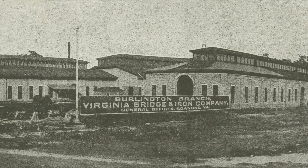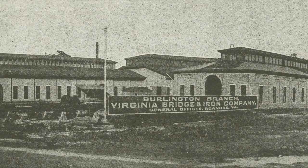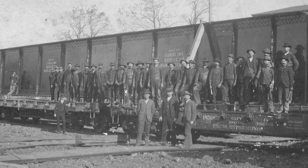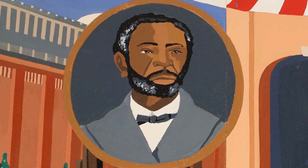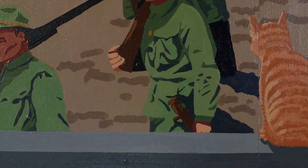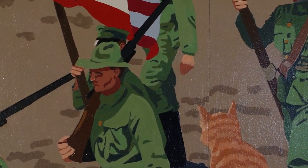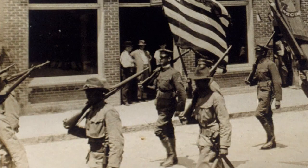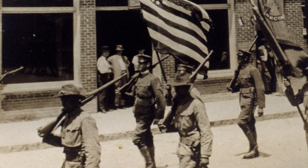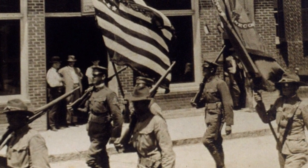After Company Shops relocated, Virginia Bridge and Iron Works moved into the empty railroad buildings and produced steel for bridges throughout the nation. A previous Company Shops worker, Reverend Spencer Thomas, opened a metal shop which was well known in this area throughout the 19th century. The Broad Street School was the training center for the troops of F Company. They were sent off to fight in the Spanish-American War in 1898, but by the time they reached Raleigh, the war had ended.